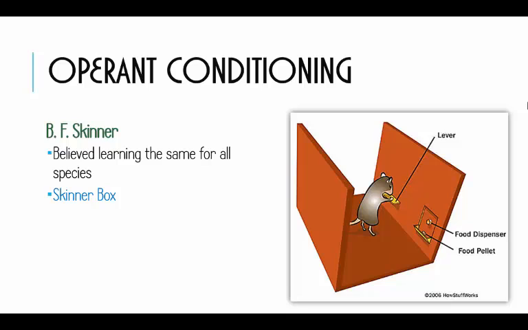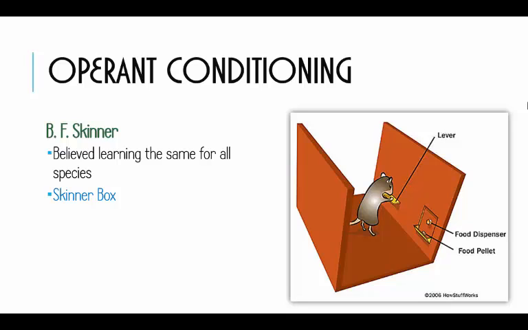Now, they'll eat the food and they'll hang around the hole because they won't know what happened. Eventually, they'll get bored and they'll go back to crawling around this box. At some point in this experiment, they will accidentally touch the bar again as they crawl, and the food will magically appear again. Now, it could take quite a few trials for the rat. It depends on this particular rat that we're talking about. But eventually, that rat will learn that it was when I leaned on this bar that I got food.